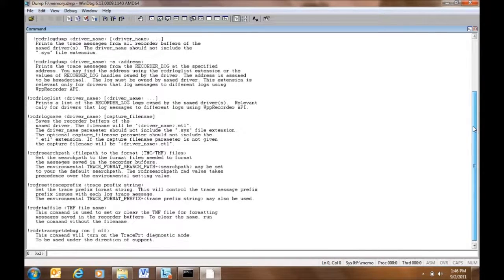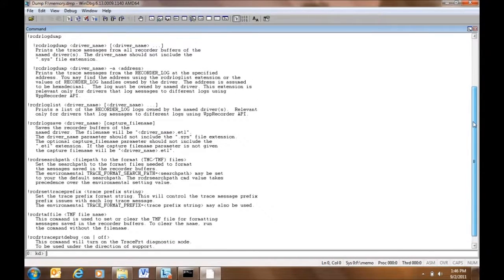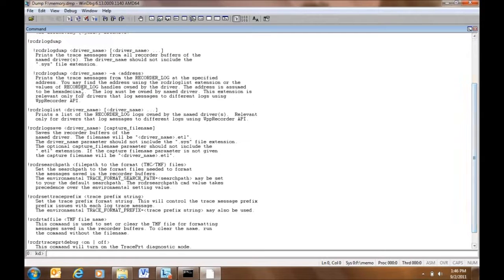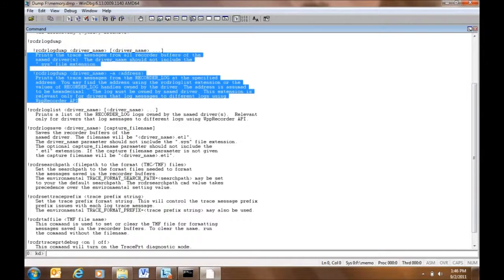The one command that we're going to be using a lot, and the most useful to us for debugging, is !rcdrlogdump. The other commands basically let you save the log file, set the TMF path and all that. We don't need all of those in most cases.